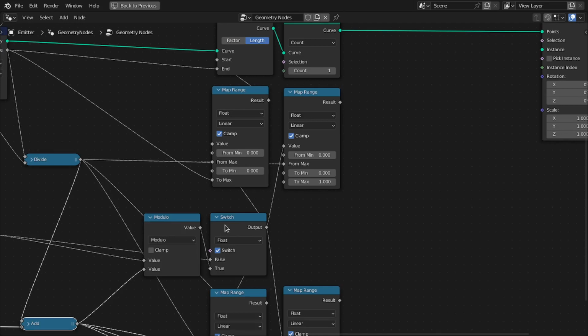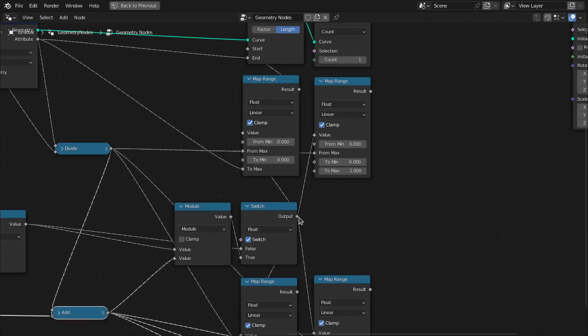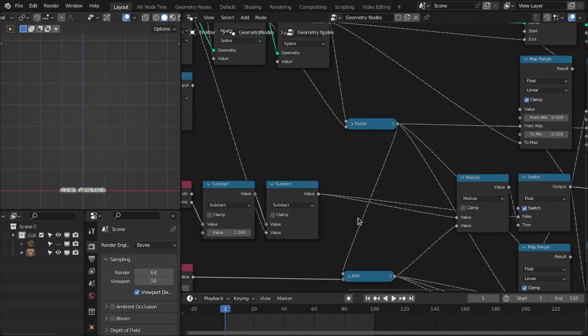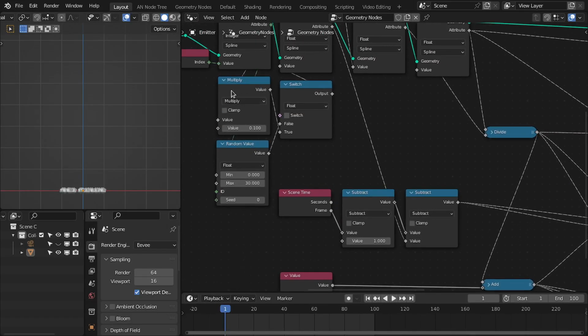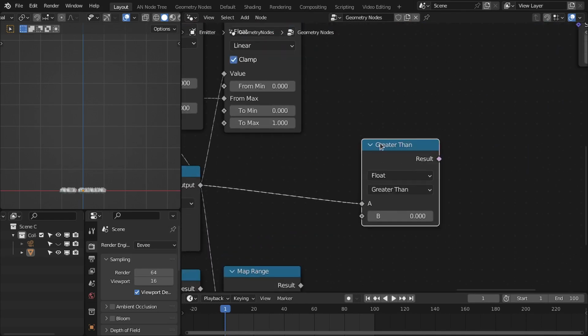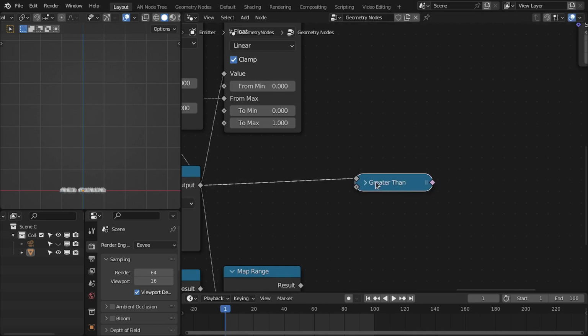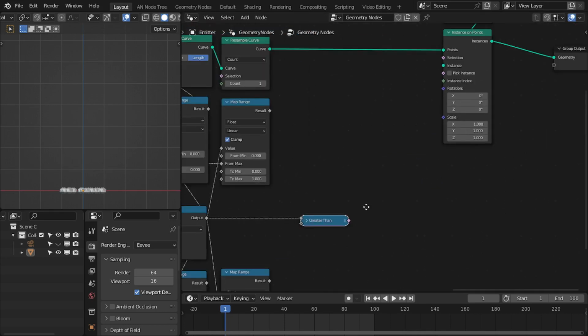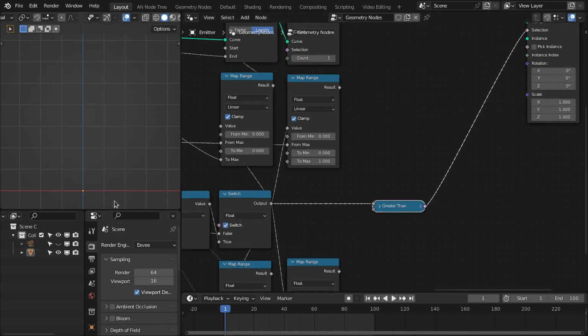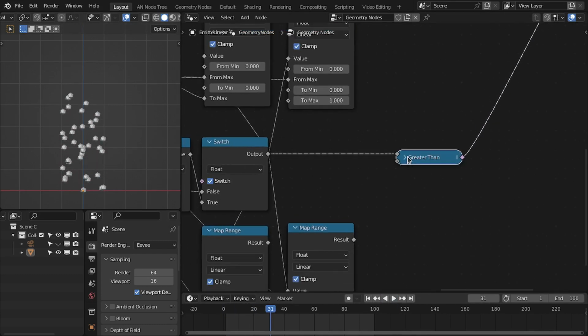First we need a greater than node, so time, because we are subtracting this random start, meaning pushing that time backward, so this should be greater than 0. If I plug this into this instance on points node, we can see all these particles are born, but as they are born they appear.